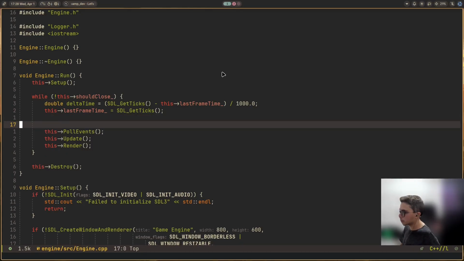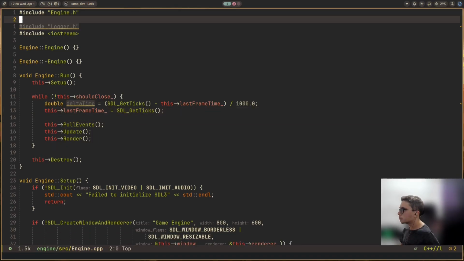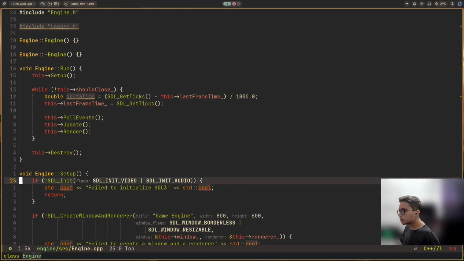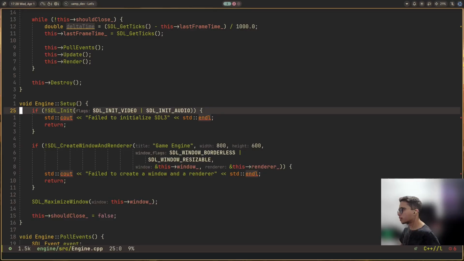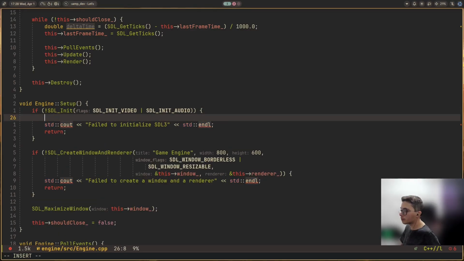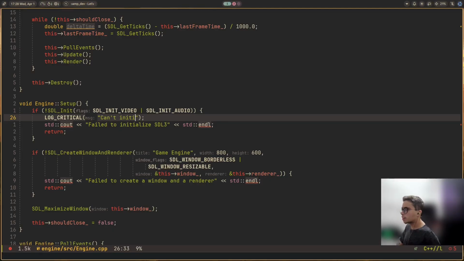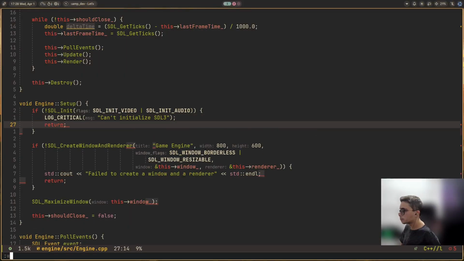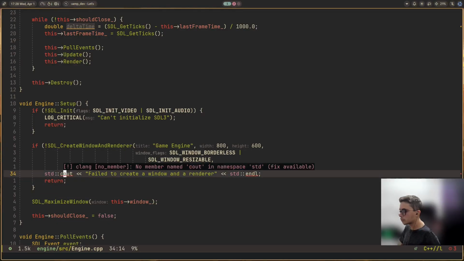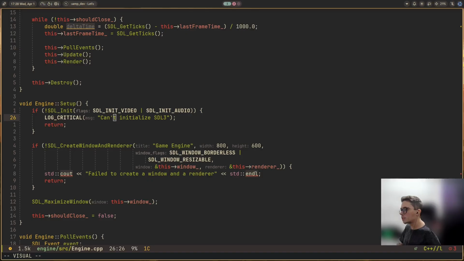It's perfect. Great. Now we can go here, remove this iostream, and check everywhere that we get some issues, and come here and log. It's a critical error, and we name it. The message will be can't initialize SDL. Okay. Oh, let's just fail it.